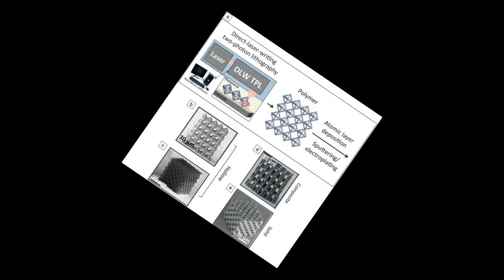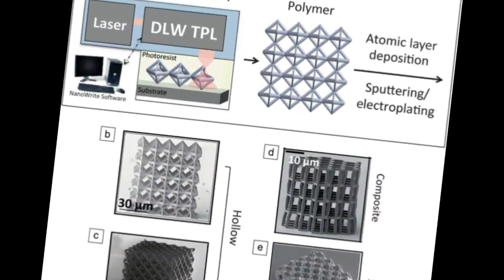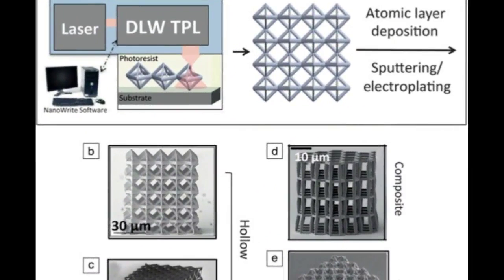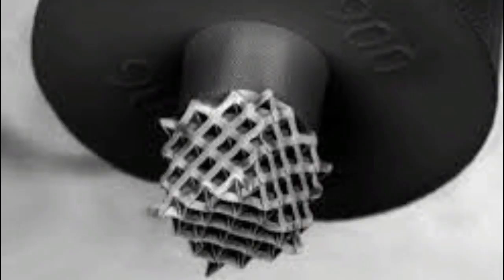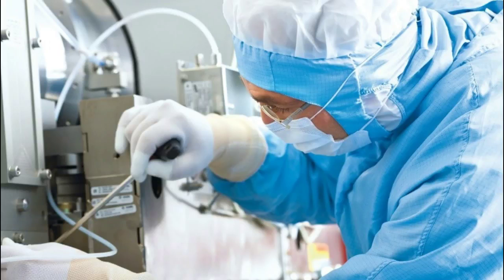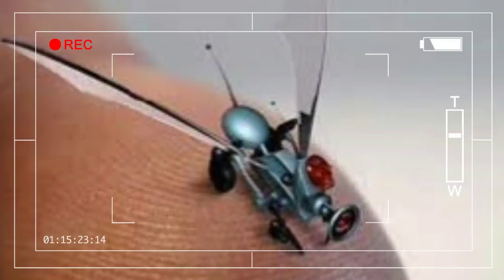This material being used in a more advanced setting, say a lab that is able to utilize TPL, two-photon lithography, a nanoscale 3D printing method which enables doctors to carry out X-ray CT scans to analyze 3D printed implants within the body of a patient. When we are talking of technology of this size of construction, crazy things become possible.